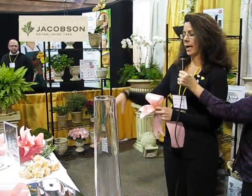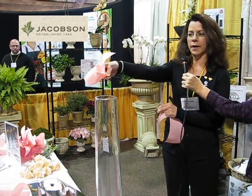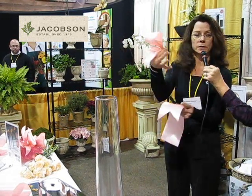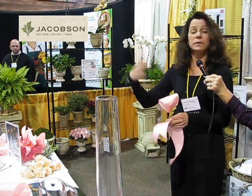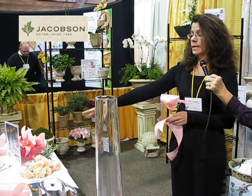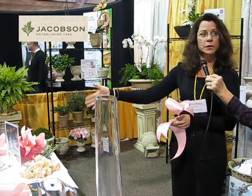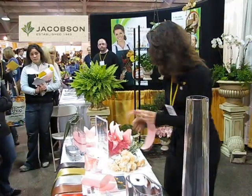I'm going to just do a quick hand tie, showing how you can make just little loops and little puffs to do a hand tie bouquet. The green gets so commonly used, but try to use up the other colors, like the pink will be great for the springtime. The silver, the metallics will always be great at the holiday times for Christmas. So I'm just going to do a little hand tie for you.